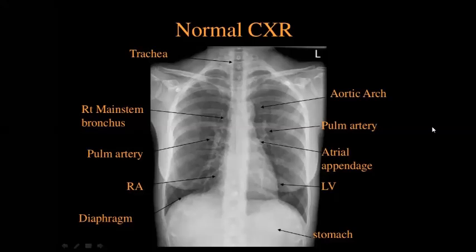Here is an example of a normal chest X-ray, and all structures are arrowed. You will easily find them with the help of arrows, and I will not comment on this picture. When you look through this presentation at home, just stop and look attentively at the image and at the arrows.